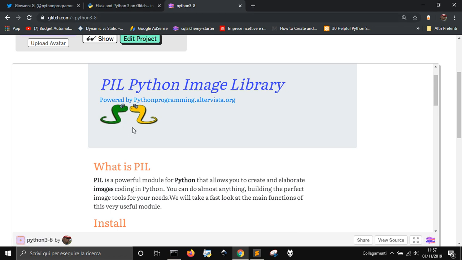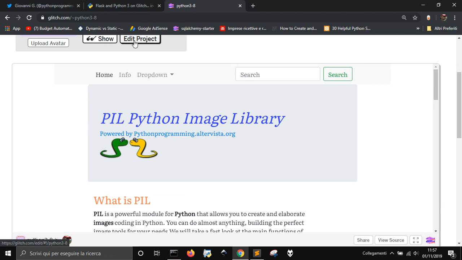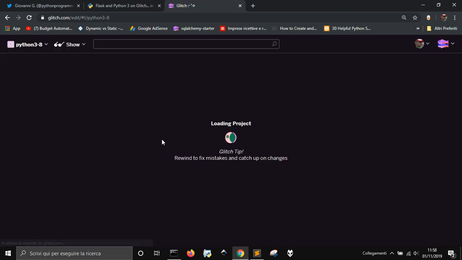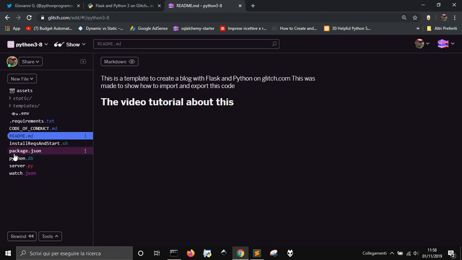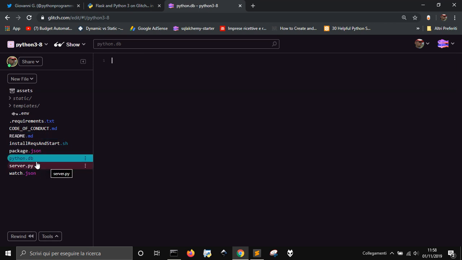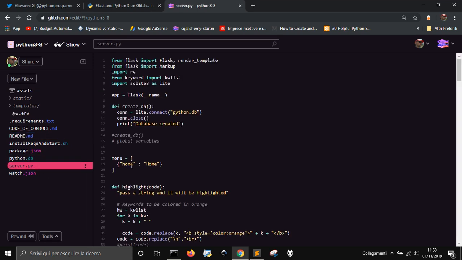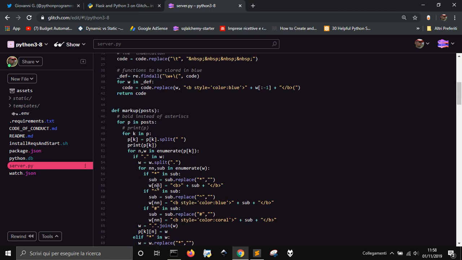So let's see the project's source, and there it is. There are very few files to look at, and there is this Python database. This was just an experiment to create a database. You don't need this.